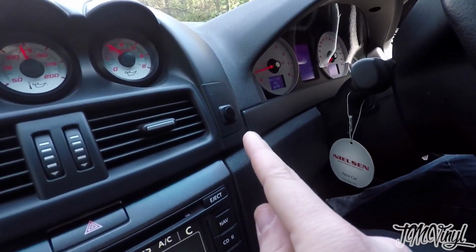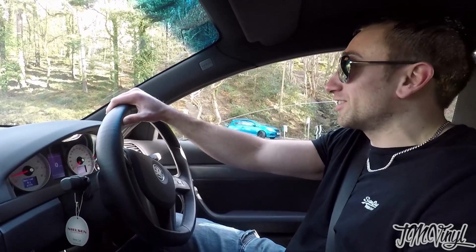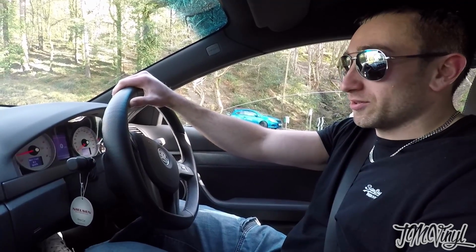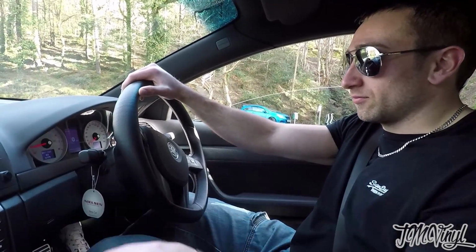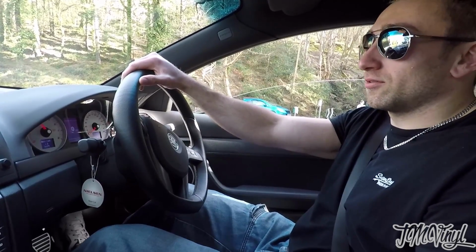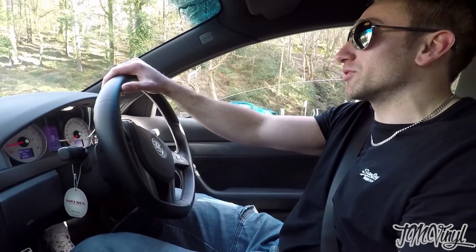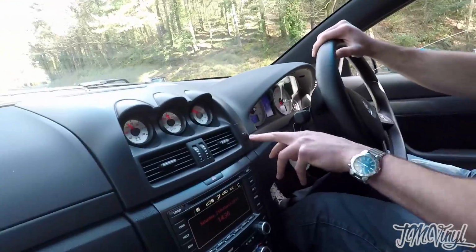Whilst we're waiting, explain this button then. This is a bimodal button. So it's a yobbo button or a nice civilized button. So basically when you're in loud mode, if you want to be non-antisocial, it switches valves in the exhaust, so you've got a loud mode and a quiet mode, which is quite handy going in and out of the house at 6 o'clock in the morning. So for the sake of this video, put it back on. It'll be in loud mode all the time.